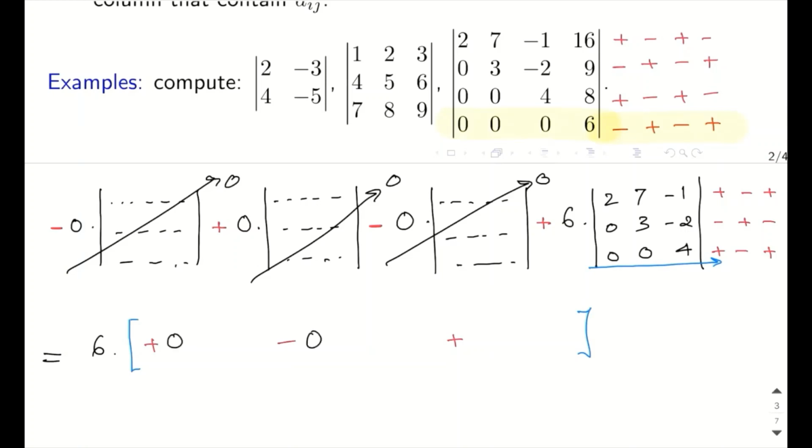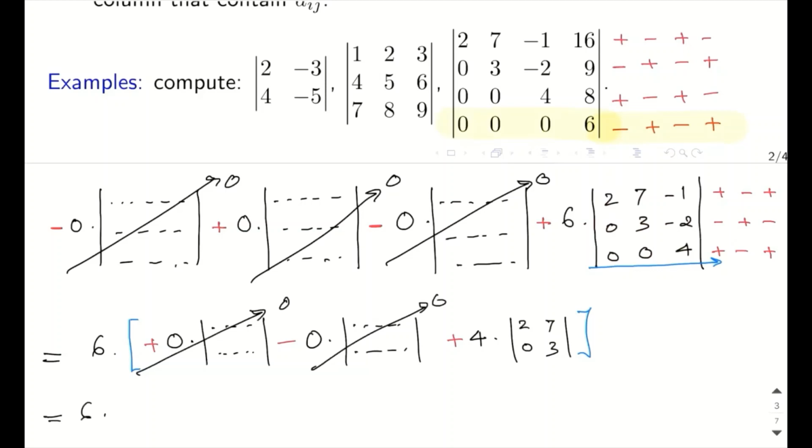So we have plus, minus, and plus. And then 0, 0, and 4. And then you will multiply with a smaller size determinant. For this one, if you delete the row and the column, you have 7, 3, negative 1, negative 2. But because I know that's not going to contribute anything, I just write dot, dot, dot. The second one is 0, so deleting this and this, you get 2, 0, negative 1, negative 2, but because in front is 0, I'm not going to care about them. The last one, deleting the row and the column that contains the number 4, you have 2, 0, 7, 3. So this is going to be 6 times 4 times a 2 by 2 determinant, which you can do as 2 times 3 minus 0 times 7. So this is going to be 6 times 4 times 2 times 3 minus 0, and that's going to be 144.